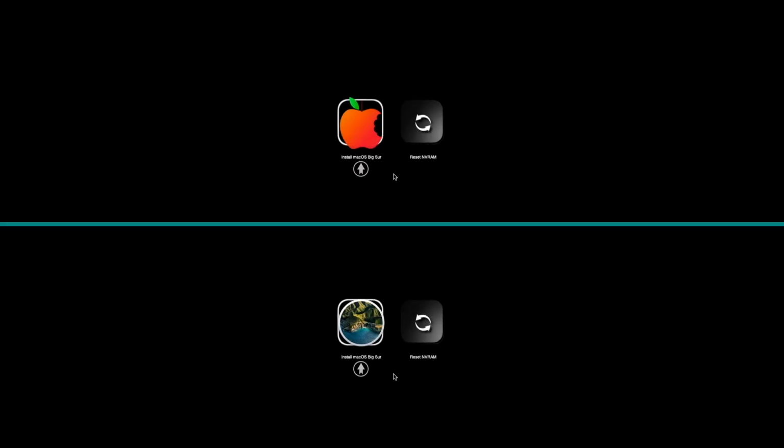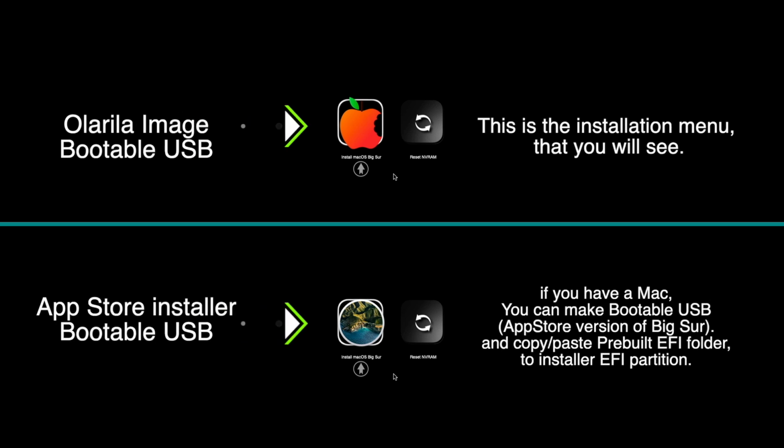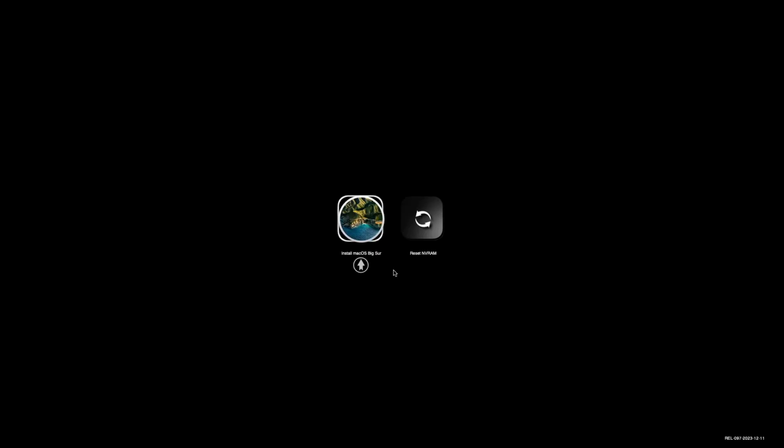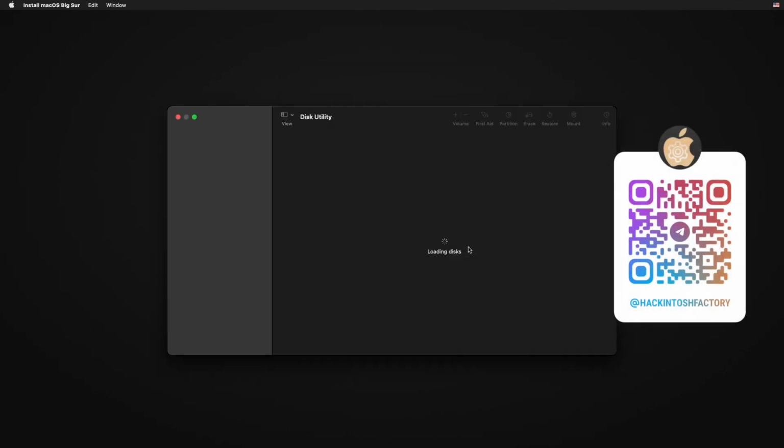Now restart the PC and boot up from the USB drive. Select Disk Utility and click on Continue.